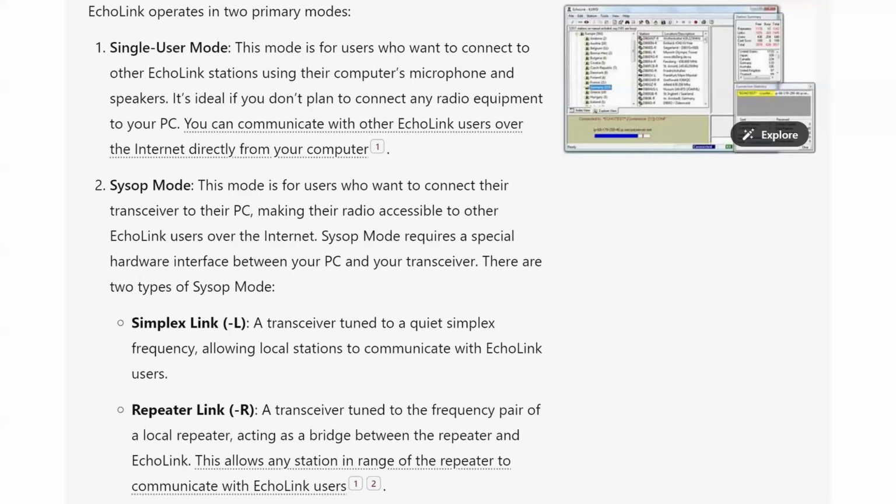All right. Well, digging a little deeper, there are two categories of users in Echolink. One is single user mode, that's most of us.